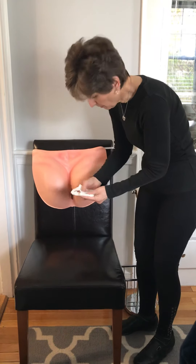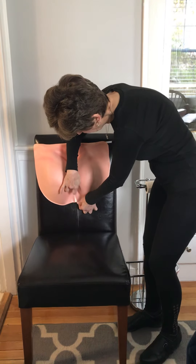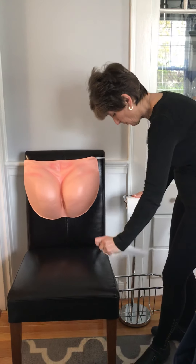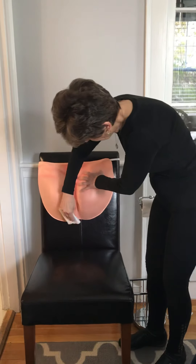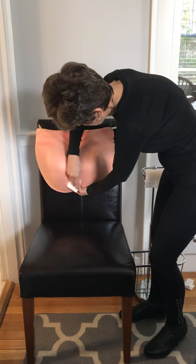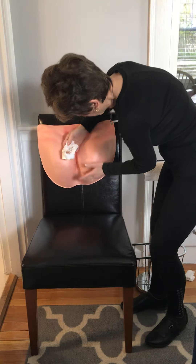Then you look and it's still dirty, so you can fold it over and wipe again. If it's dirty, throw it in the toilet and get more. If it's still dirty, go back for more toilet paper and wipe again. You wipe until it's clean — until it's clean. Need more because my butt's not cooperating.